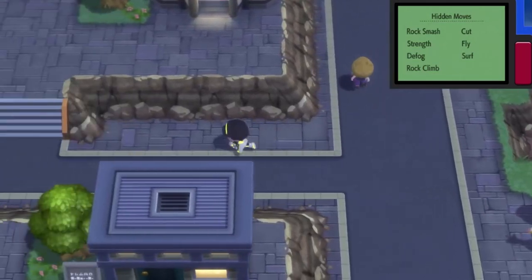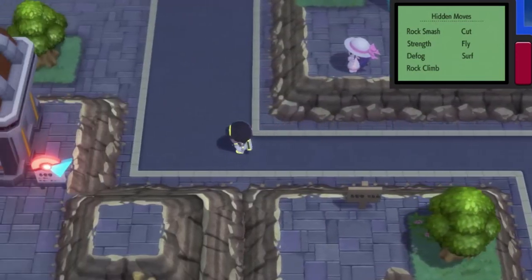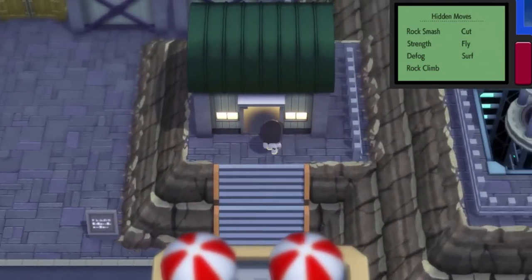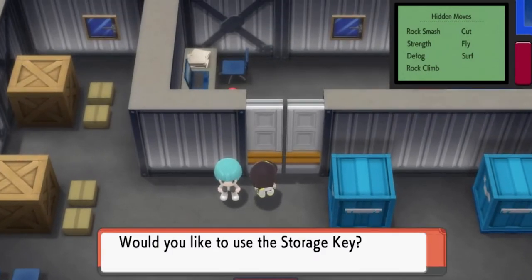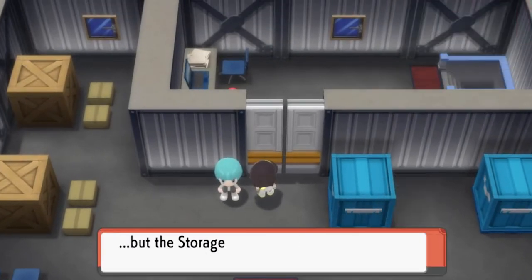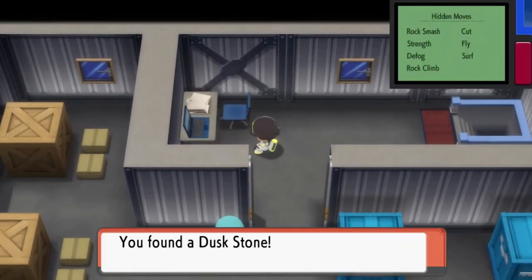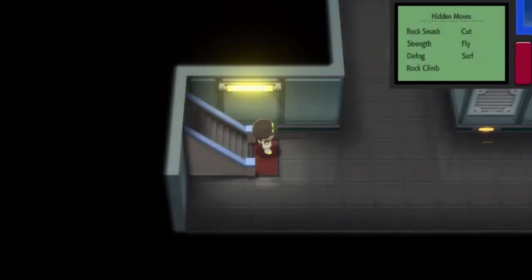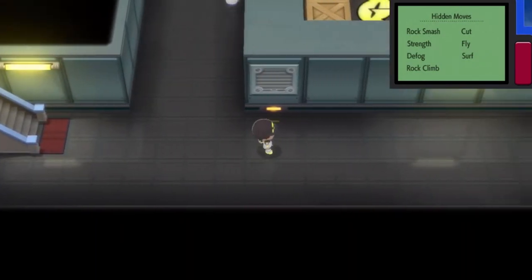Alrighty, okay. Hey, guys, you remember how Barry got beat by Jupiter? You suck it, Barry. Okay, so let's see. Go in here. Yes, we're going to open it, and bam. And it has opened. Alrighty, so let's see what this is all about. And we found ourselves a dust stone, which we can actually use to evolve a certain specific Pokemon. And, well, here we are in the HQ.